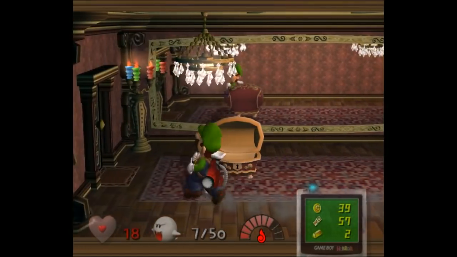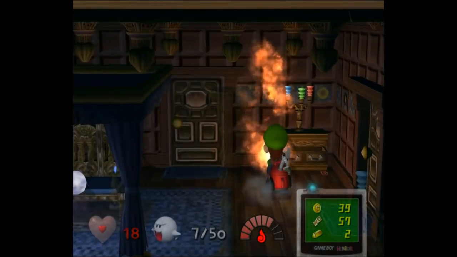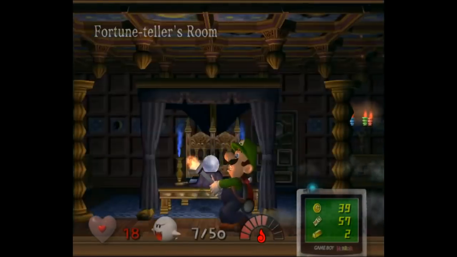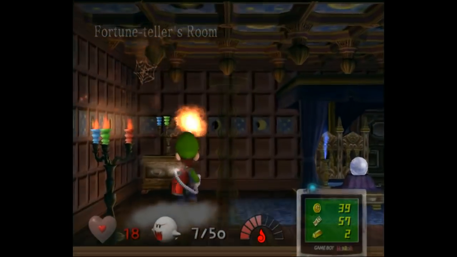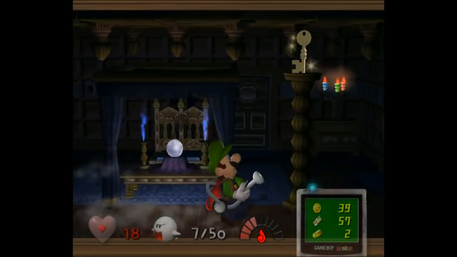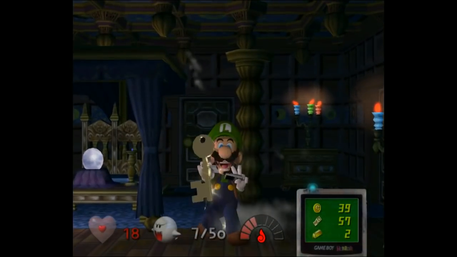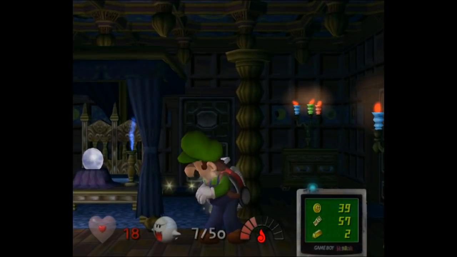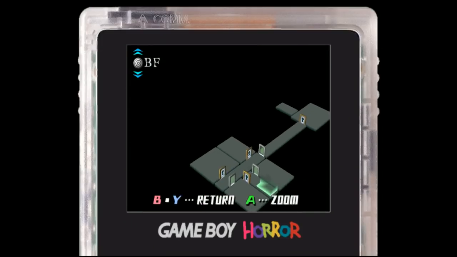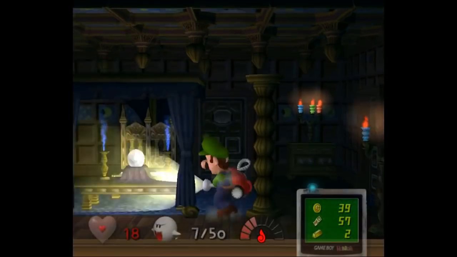Alright. I see. Alright, so light this up. Light this up. Cool. Oh, here we go. Yeah, there we go. That's like 2D, yeah? And it leads over there. I see.